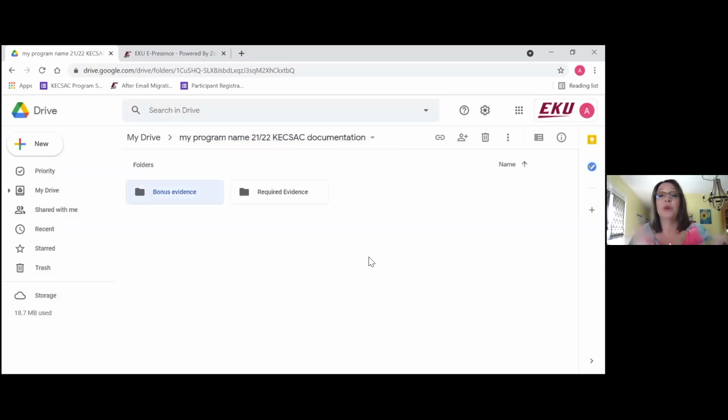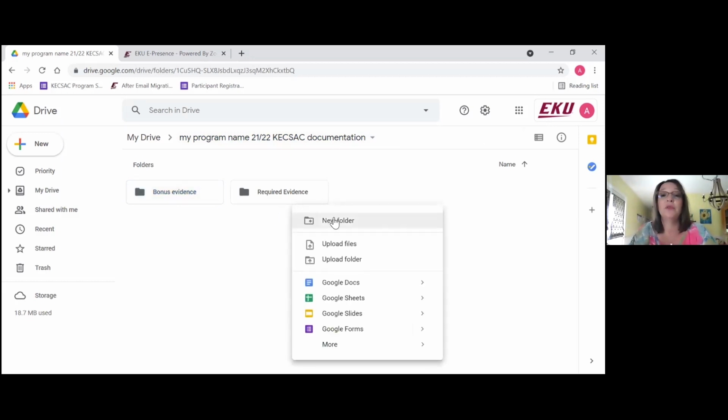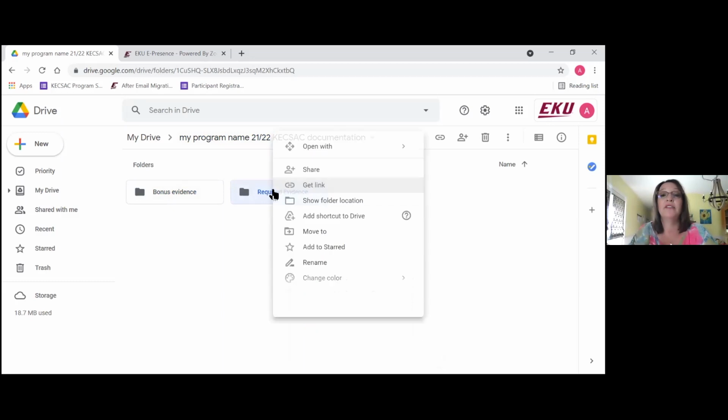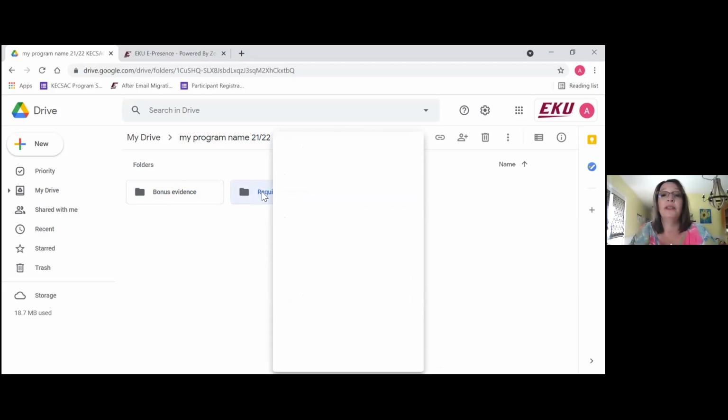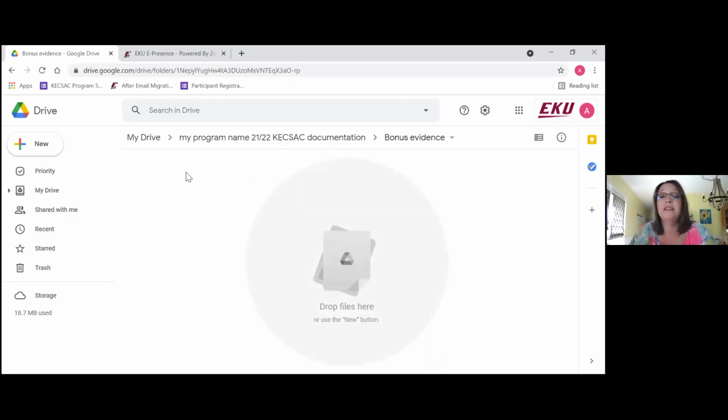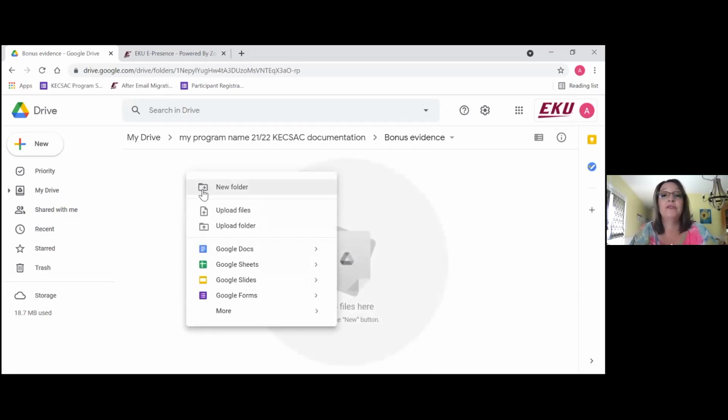Okay, and so one of the things in bonus evidence was administrator growth plan. So I'm going to click on required evidence. I'm going to open it up. Oh, I lied. I'm going to go back and I'm going to click on bonus evidence. I'm sorry. And in that bonus evidence, I'm going to create a new folder.